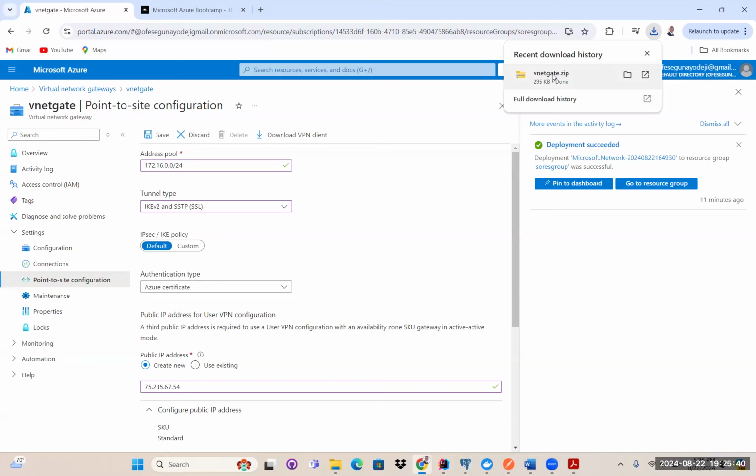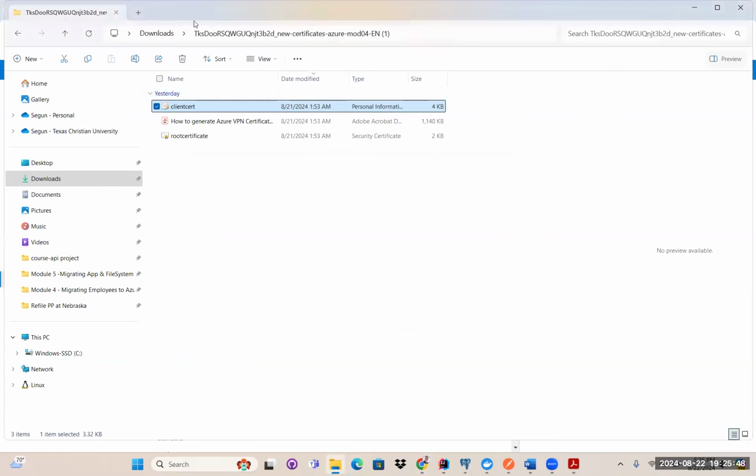However, even if they try to access the Azure environment, they need to be authenticated, right? So that's why we need the client certificate. We need to download this client certificate. This is basically what is going to authenticate the employees when they try to access the Azure environment.